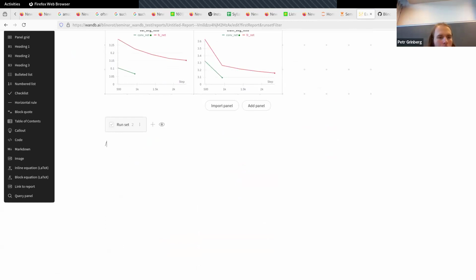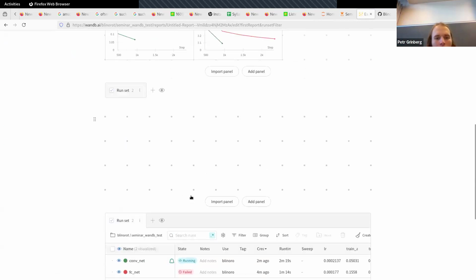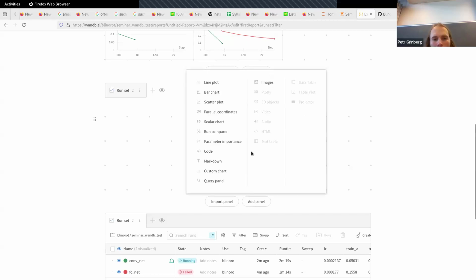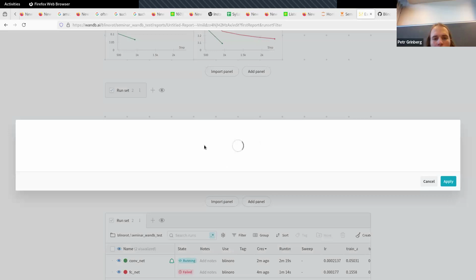I can insert a slash command. I can create headings, lists if I want to. I can add code, maybe a table of contents if I want to, a lot of stuff. I can also add this panel grid, which allows me to import logs from my WandB. For example, I want to show images here.